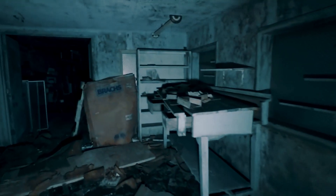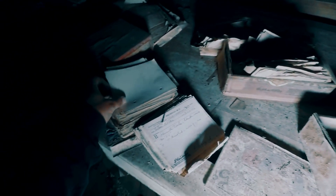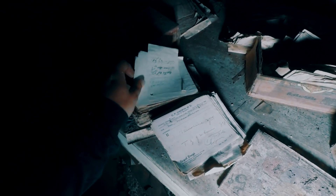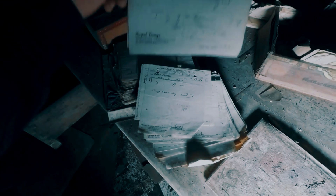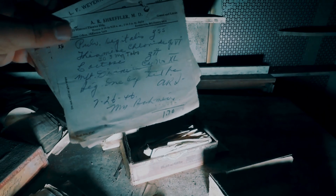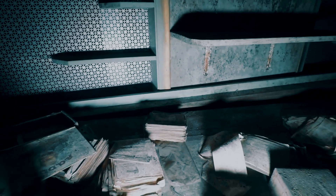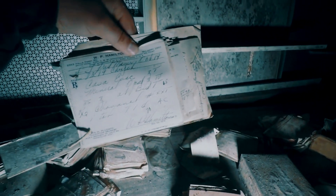Look at those cool screens in between those windows. There's a desk here — oh, prescriptions. I bet most of these doctors are probably deceased from those prescription pads — they'd be like a hundred years old now. There's an old vintage cigar box. This was a really cool find.